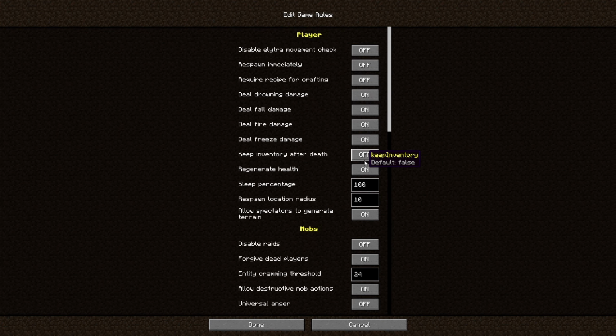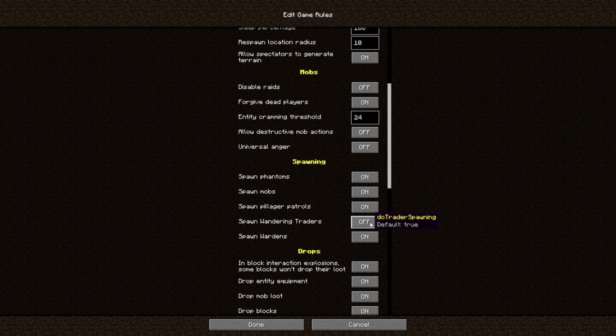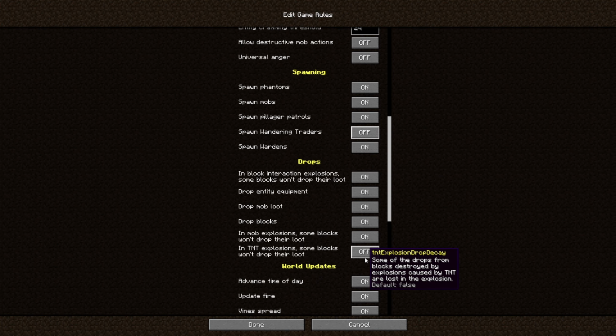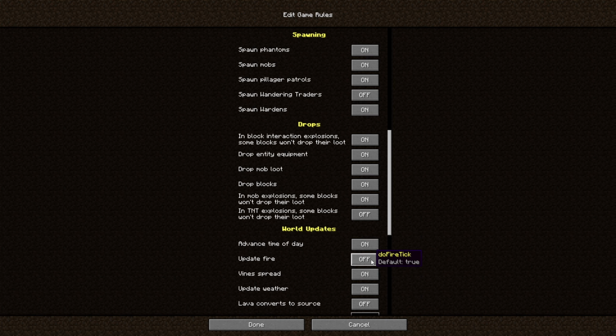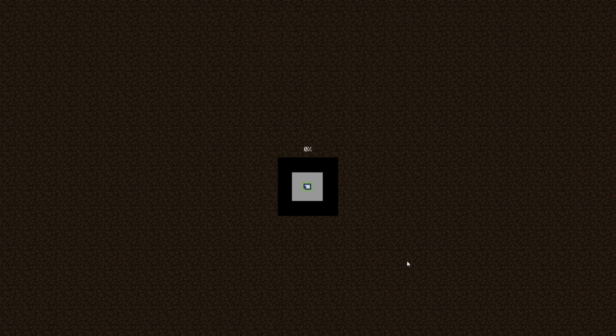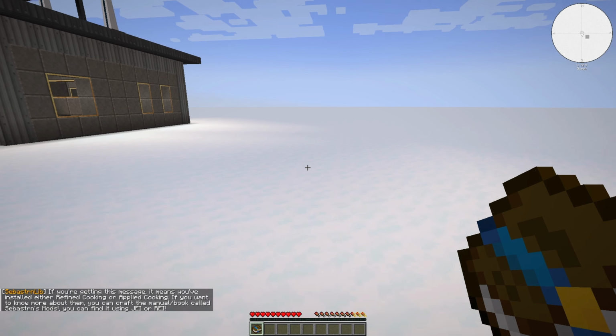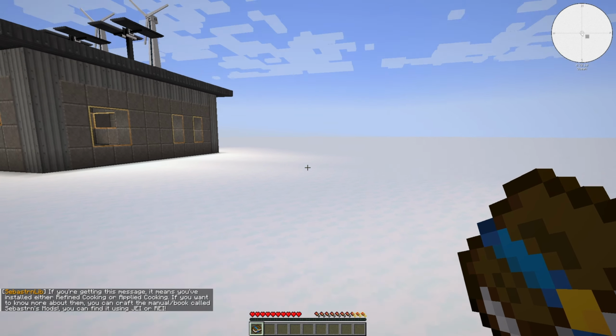I usually keep inventory on death. And mob griefing I turn off. The wandering traders I don't want on. And I don't want fire to spread. I don't think any of that's really gonna matter on this one. But yeah, let's get our world created and see what we got. All right, here we go. Let's read our little book here.